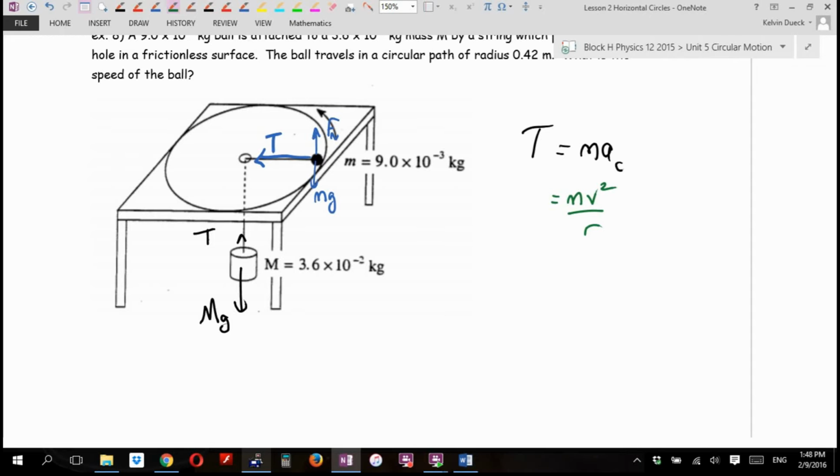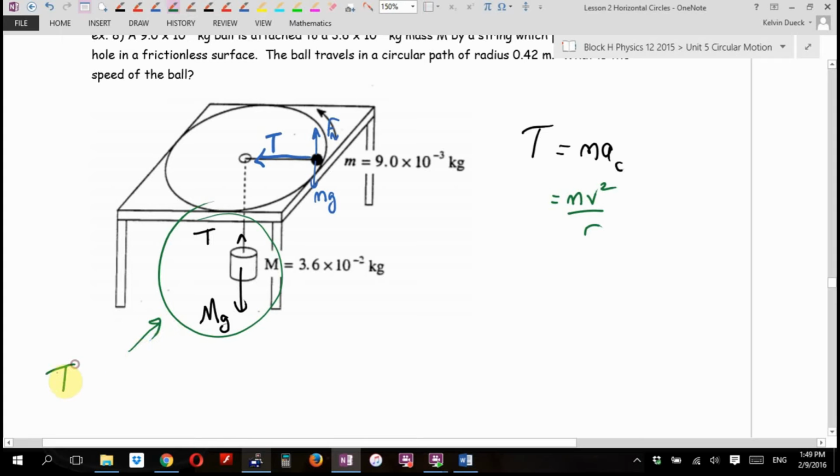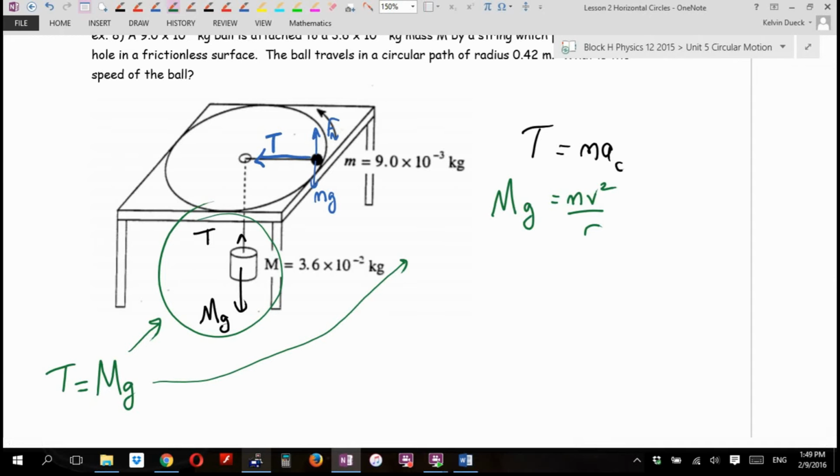Which one? Kevin said gravity or mg. Which one? Big M. Because it implies that this is not going up or down, it's at rest, the forces on it must be balanced. So I think I can say for this guy, tension equals big mg, and I can now walk over here, big mg equals little m v squared over r. This idea of, oh, I know the winner's pointing towards the center, if you're clever, is really useful.